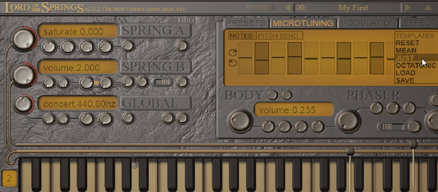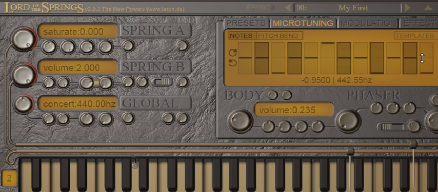And I put another template for Octatonic, which is really, really fun. This way anybody can play complicated kind of chords and chord progressions.